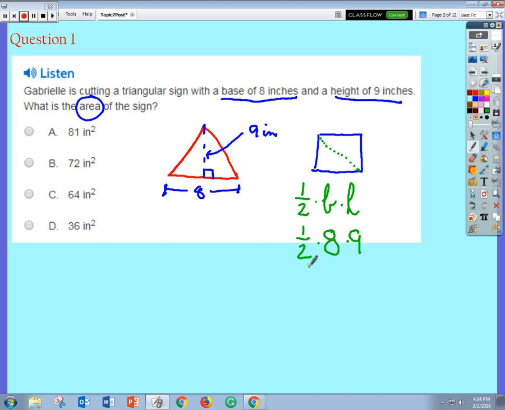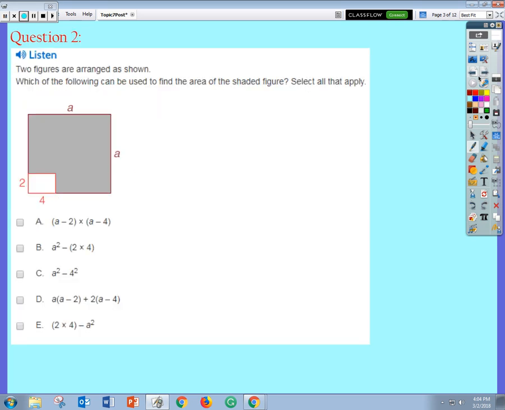Notice I'm just substituting in. We're now going to go 1/2 times 8, which gives me 4, because half of 8 is 4. And then 4 times 9 gives me 36. And it'd be 36. We need to label it appropriately. Square inches. And there we are. They wanted to get you on this answer right here because they were hoping that you did not divide it by, or times it by 1/2, or divide it by 2. Let's take a look at the next question.